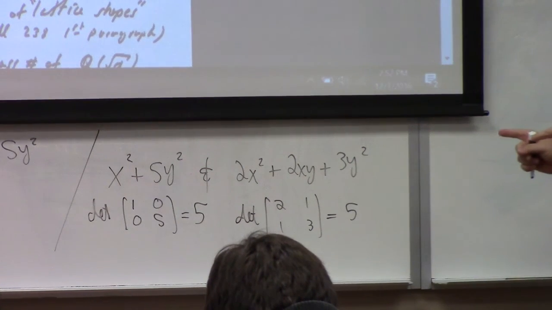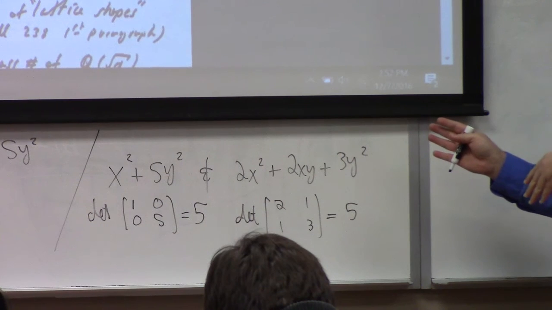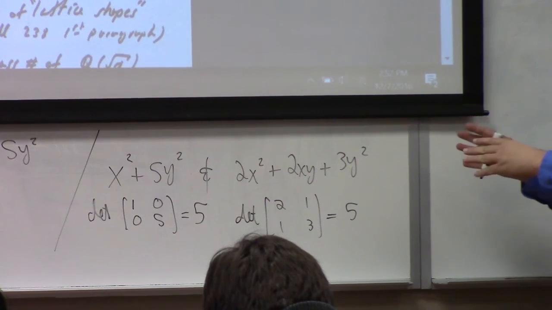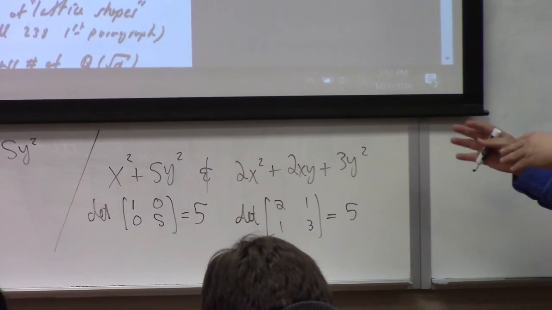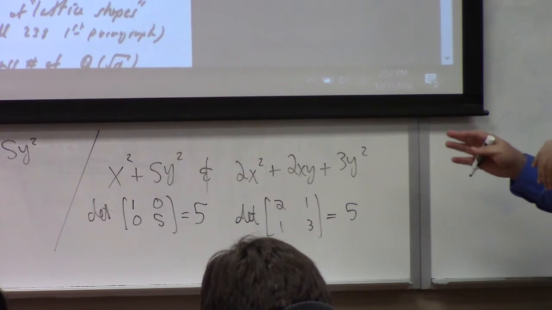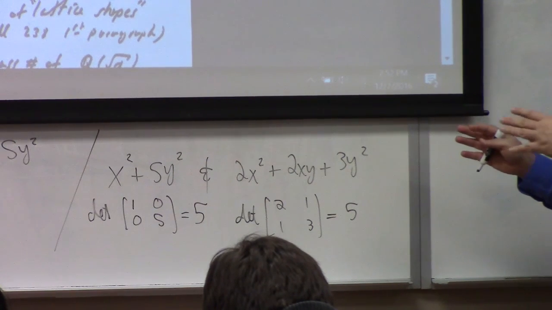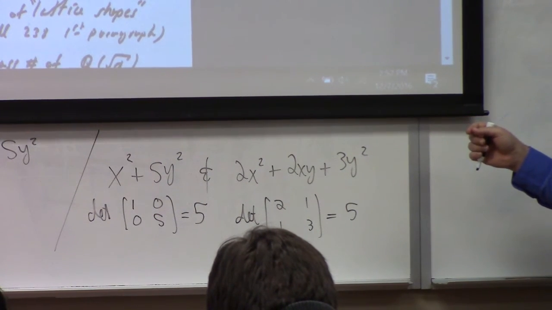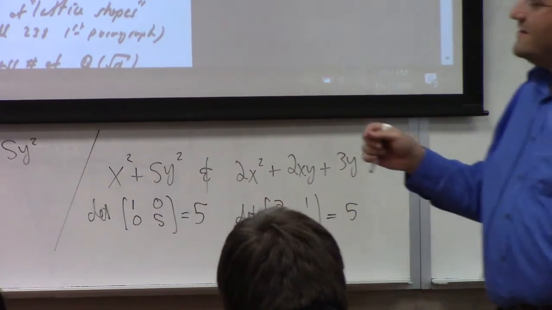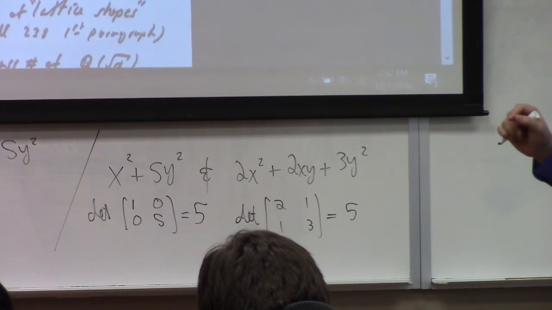The fact that there are these two inequivalent quadratic forms, both with determinant five, and that you can't find any more, like there's not a third kind that's inequivalent to both of these, is precisely linked to the fact that there are two ideal shapes in Z adjoined the square root of minus five. And that's why we say the class number. The class number is the number of inequivalent quadratic forms of a given determinant. So the class number of 7 would be how many inequivalent quadratic forms you can find. Dirichlet, I think, found a formula for the class number using something called L series, if I remember right.